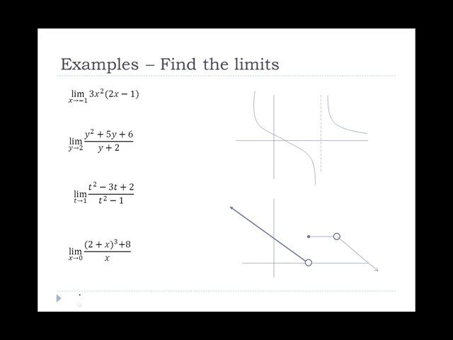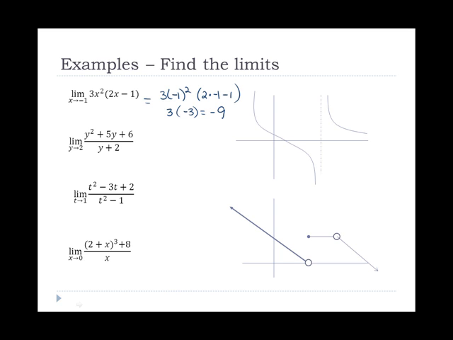So the first example, our first step would be to try to plug it in. And so if we plug in -1, we would get 3 times -3, and so it looks like our limit should be -9. So if you were to graph that function in your calculator, and please take the opportunity to graph a couple of these, if you trace your calculator cursor on the graph until you get close to -1, you should be approaching -9.